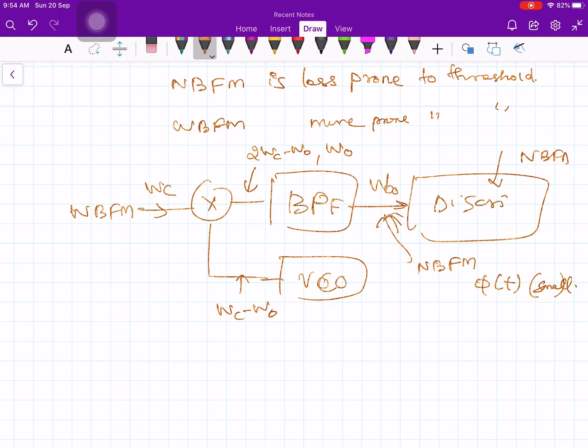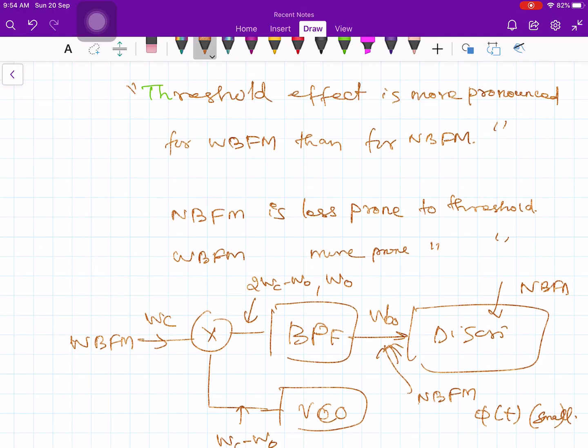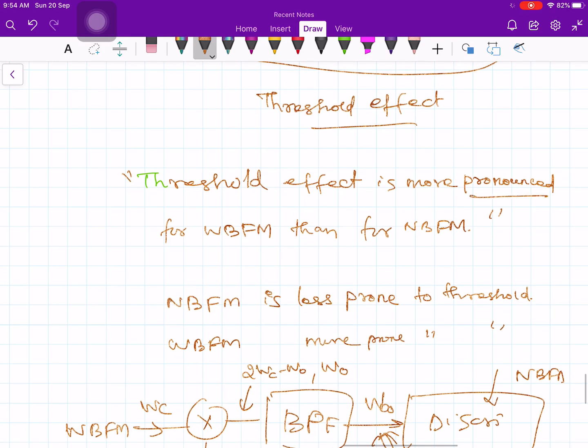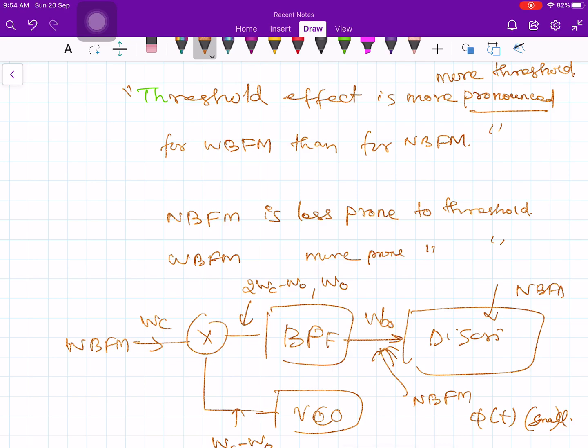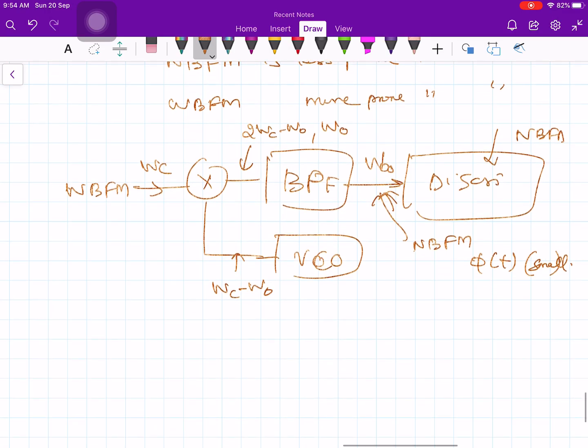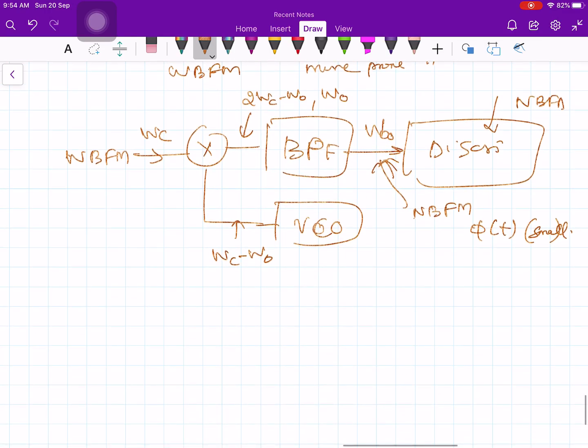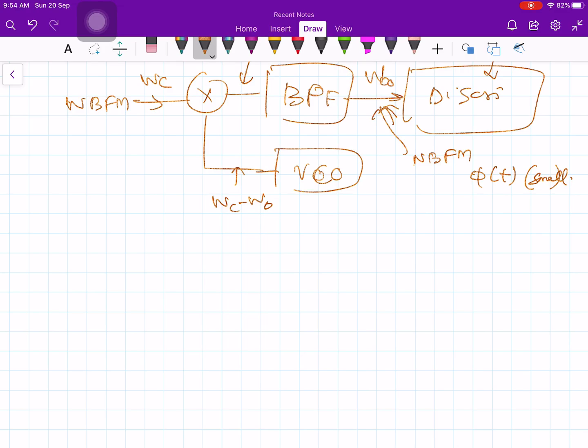So what do we mean by the threshold effect is less pronounced? It means that basically the threshold is lowered. Okay, prone to more pronounced means more threshold. That's what we mean. So the value of the threshold SNR at which it degrades disproportionately becomes smaller because of this frequency compressive feedback system. So in a way we carry out a kind of threshold extension using the frequency compressive feedback system. That means the threshold is moved to the left.